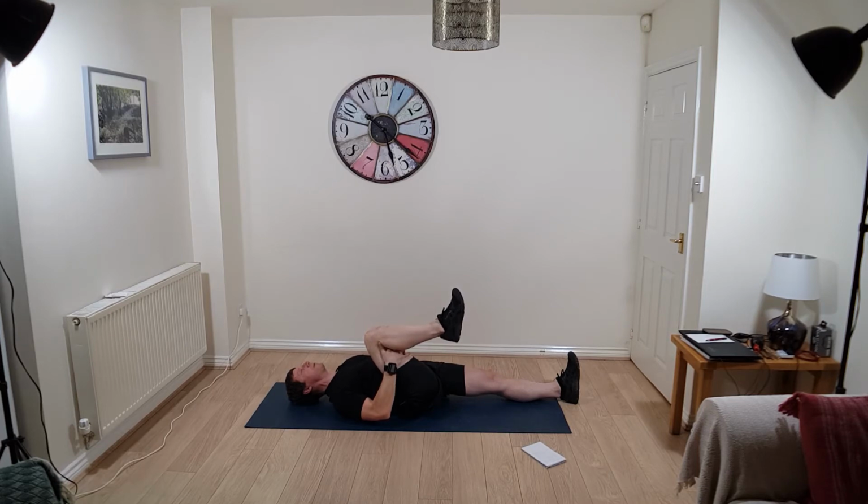Now and again, if you just gently release the pressure and bring it back in again, you might find you'll come a little bit closer to the chest. So you've got to avoid getting any cramp. So if you feel it start to cramp, just gently release it and come back into the stretch a little bit easier. A minute is going to seem like a long time. But don't worry, it's all worth it.